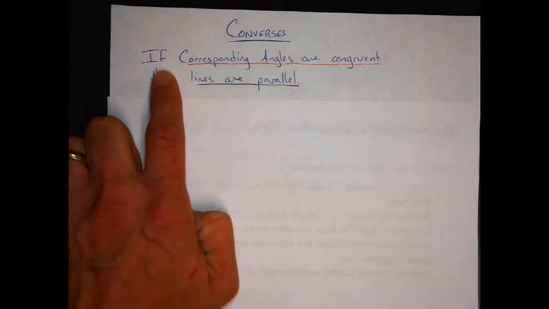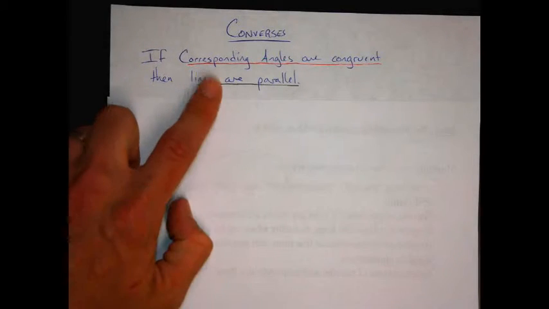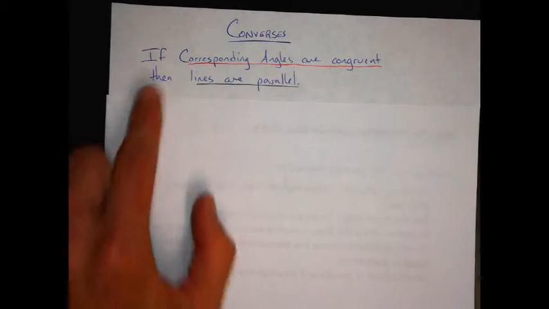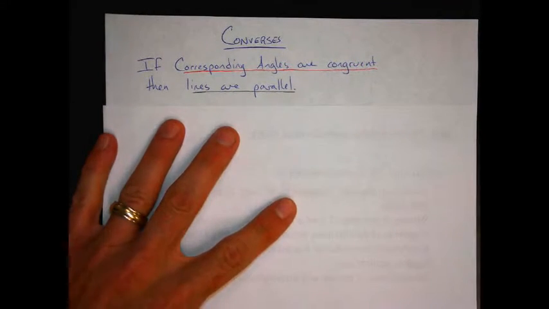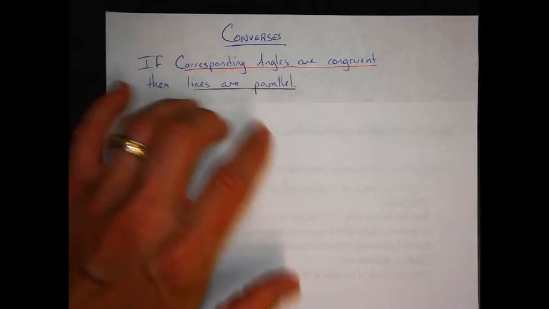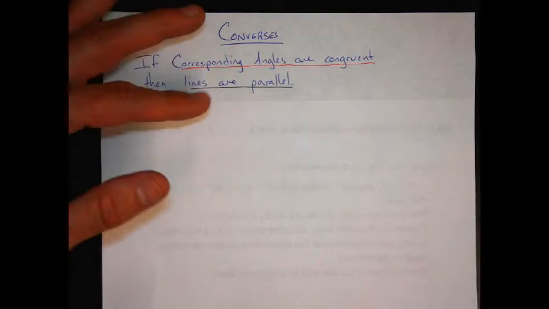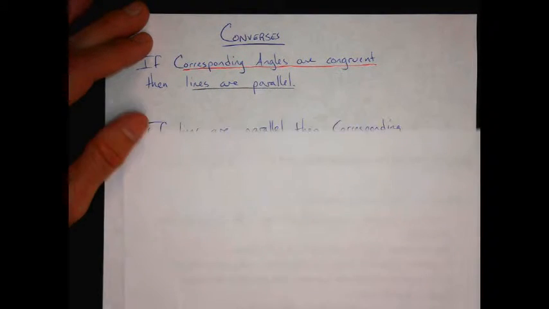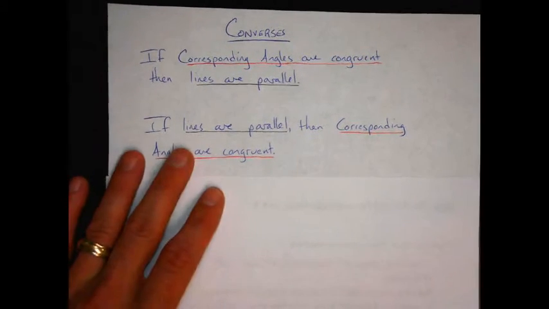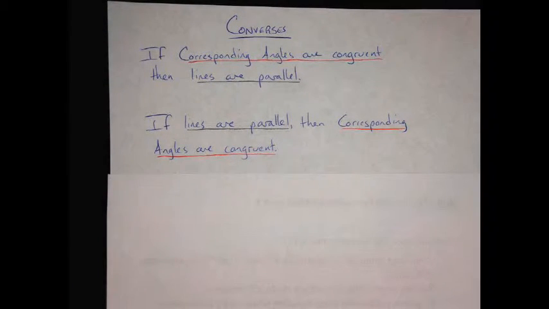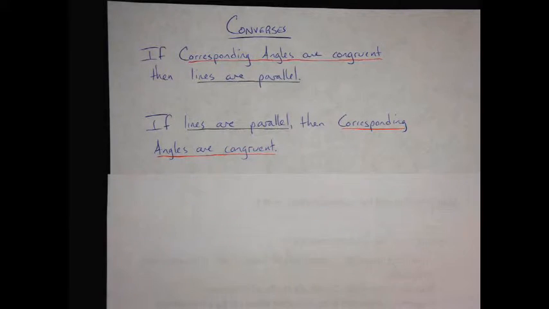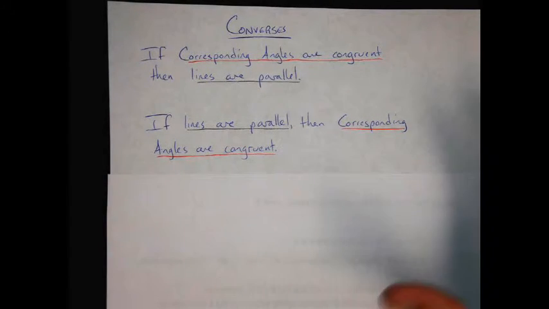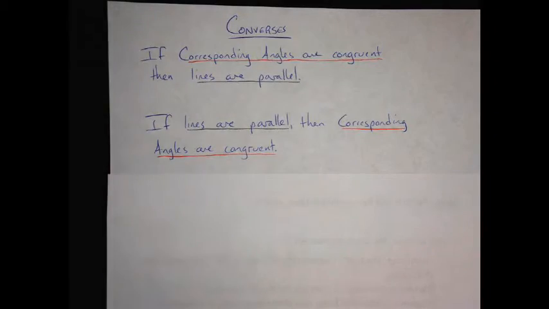So here we are. This is what we had learned in the previous lesson. If corresponding angles are congruent, then lines are parallel. So notice this has two pieces, right? Corresponding angles being congruent and lines being parallel. The converse, right, not the shoe, the converse, this logical thing that we can do is switch those statements around. That's the converse. So we can say then if lines are parallel, then corresponding angles are congruent. Okay, so in this case, the converse of each of these things is true. Not all converses are true, but in this case, when it comes to corresponding angles and parallel lines, they are.